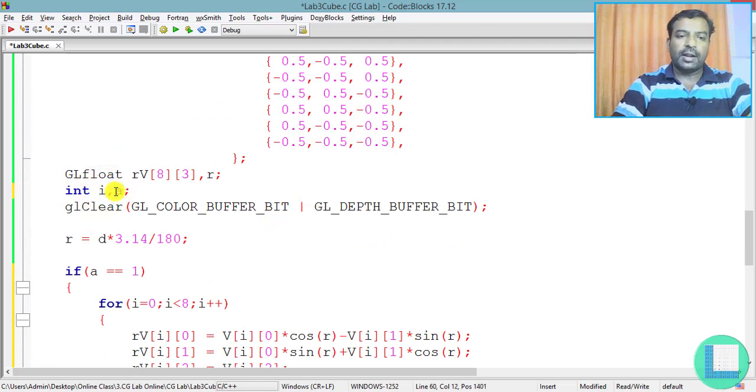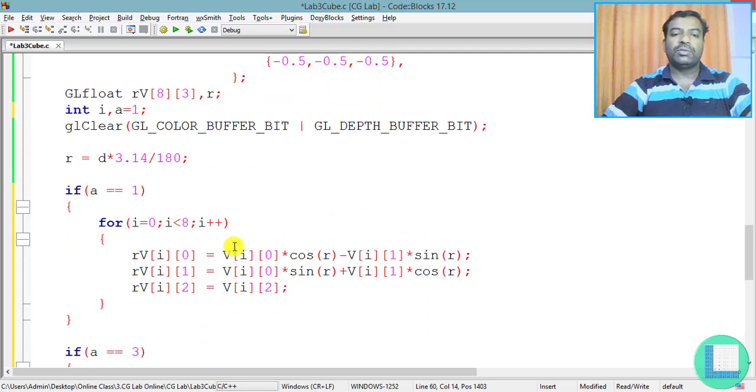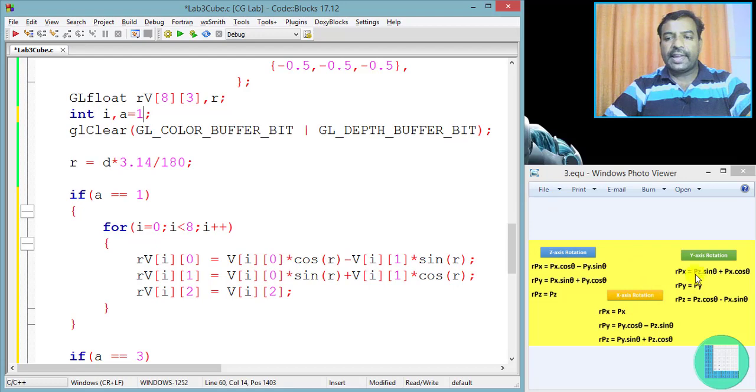So comma a, and let me say this as 1 right now because I want it in the x-axis. So now this formula should be changed accordingly. Whatever the x-axis rotation I'm going to have now, this x value is going to be intact, without any change.